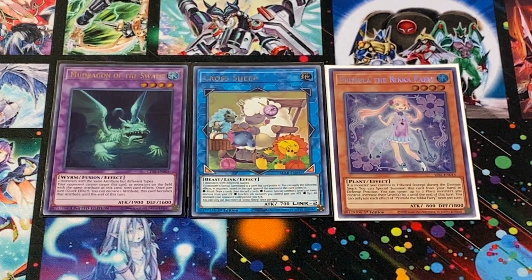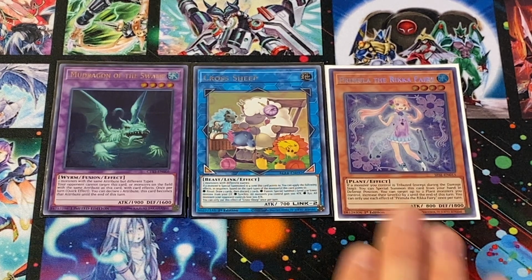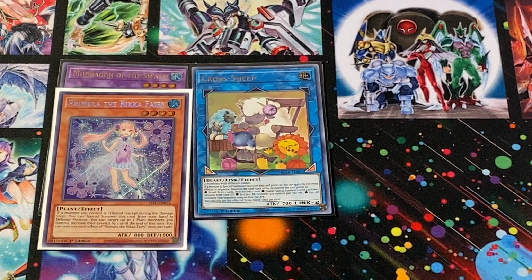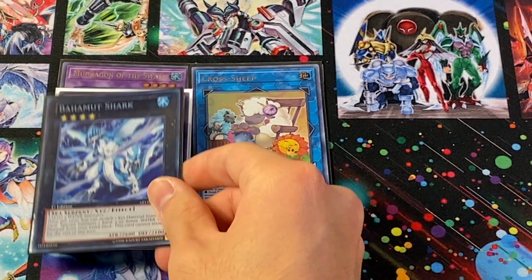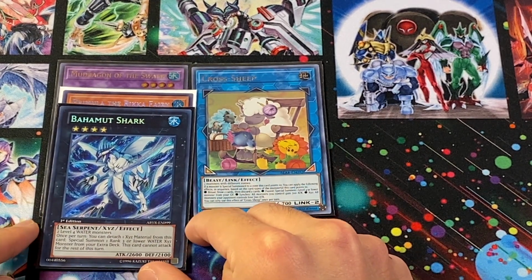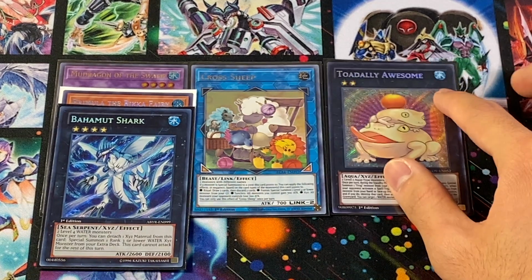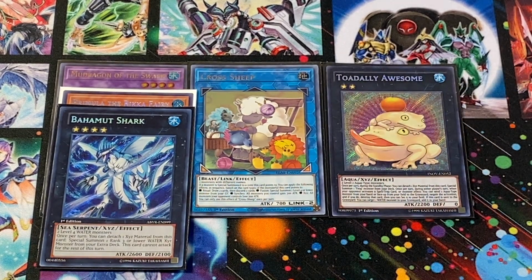But right now, all we care about is the fact that this is a free body that we get off of Lone Fire Blossom, and as a level 4 water monster and another level 4 water monster, we can now go ahead and overlay these two, which will let us cheat out one of the dumbest Xyz monsters that's still allowed in our game, Tidal, which of course lets us detach a material from the card in order to summon out a low rank water monster like Totally Awesome.